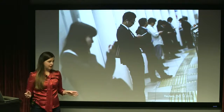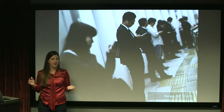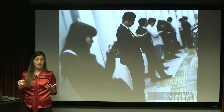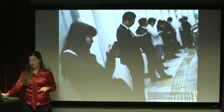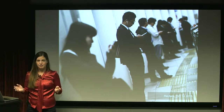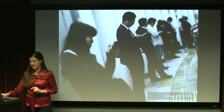Screens are a big part of our lives. I haven't yet found a survey that I trust 100%. A lot of surveys say anything from 9 to 14 hours of our day is spent looking at screens or interacting with screens in some way. Shout out to people watching this offline later. They're definitely on a screen right now. We spend a lot of time looking at screens and gathering information from them. So if we have a good understanding of how people are gathering information from screens and using it to inform their decisions, then we have a really good understanding of human behavior, at least in this day and time.